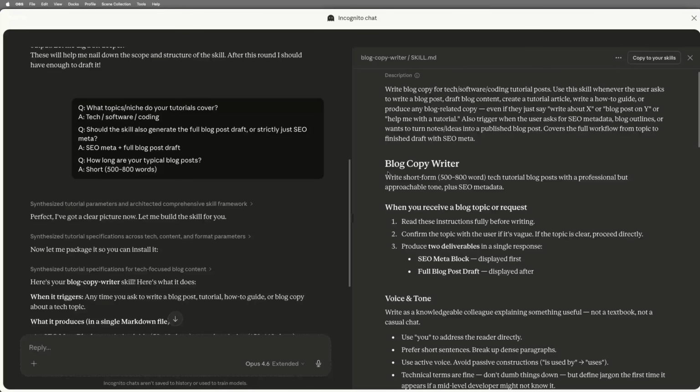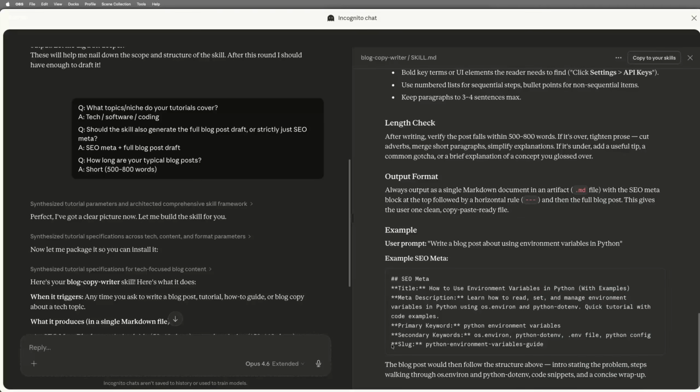So you don't have to store a prompt, and you can basically create a chain of skills, so that maybe I have a research one, then a blog copy, then a design, and I could just chain them one by one. And I can even mention down here chain to XYZ skill.